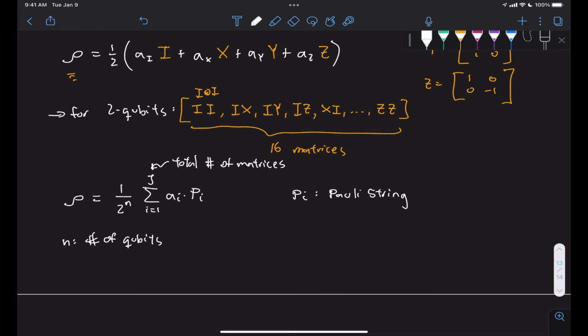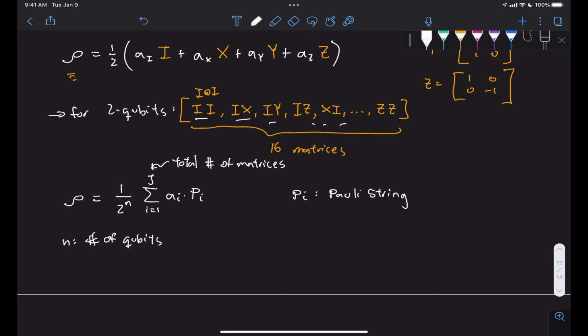A Pauli string is basically the multiplication of these Pauli matrices and the identity. So in the case of 2-qubit states, our Pauli strings are II, IX, IY, and so on.